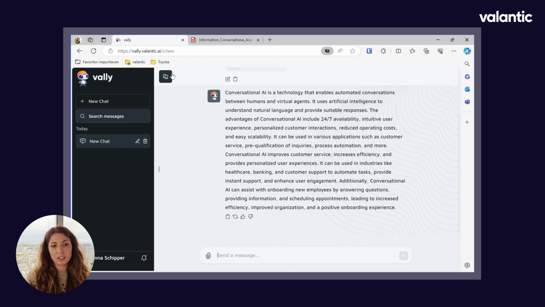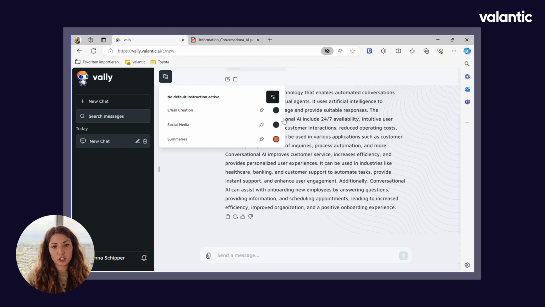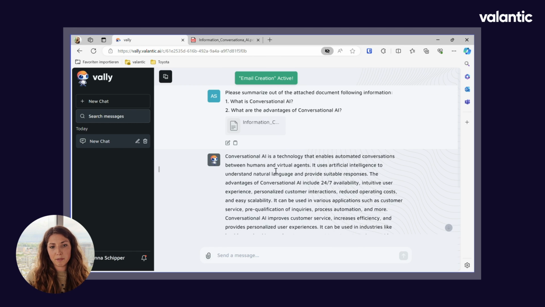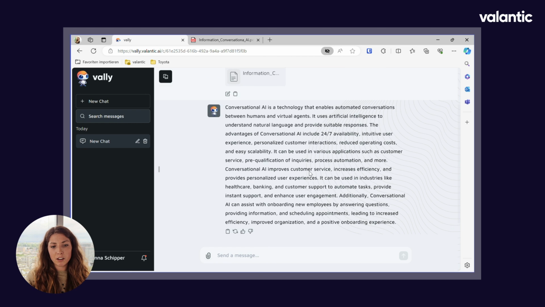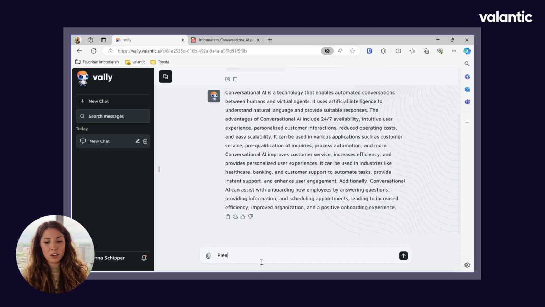But if we want to use this text for an email, we can change the prompt. So we go into email creation and then we ask, please create a draft for an email for a client about the above information.